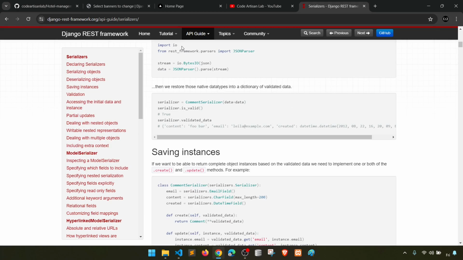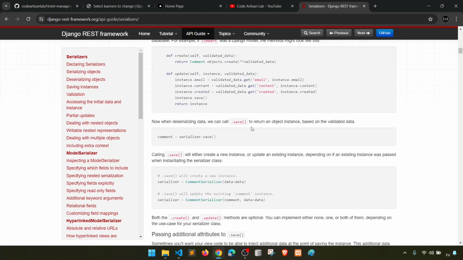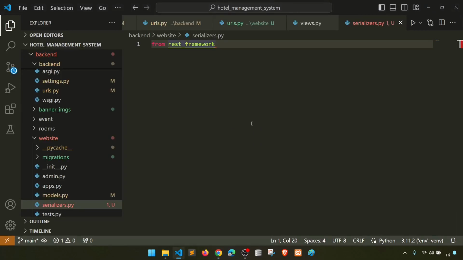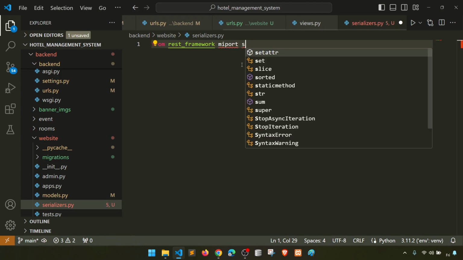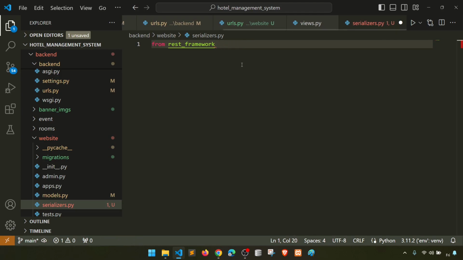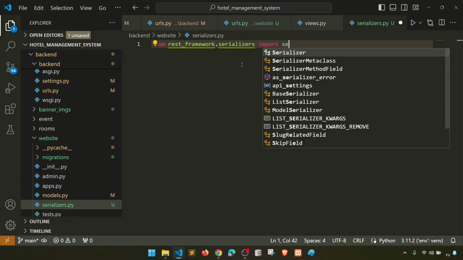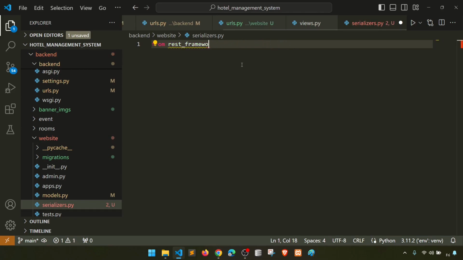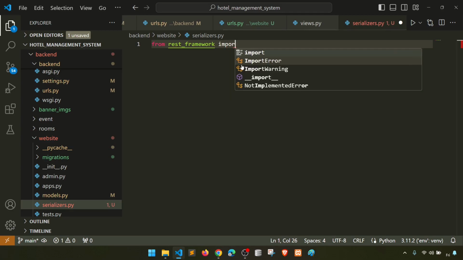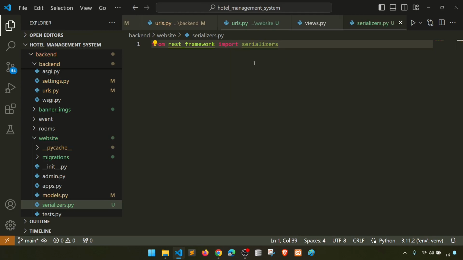From Django REST framework import serializers.